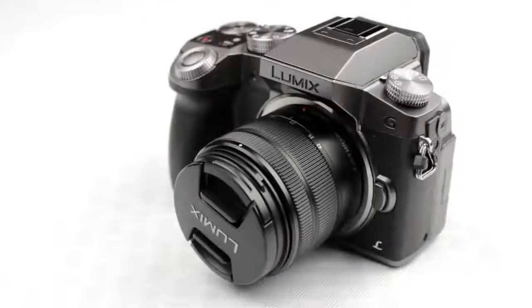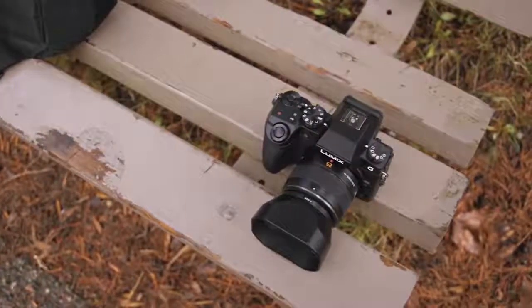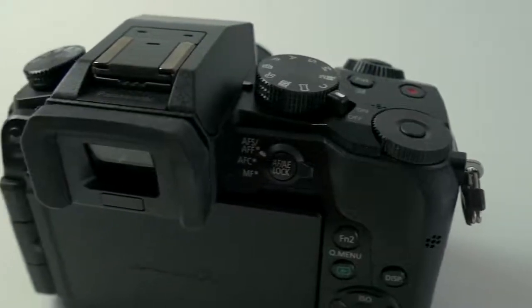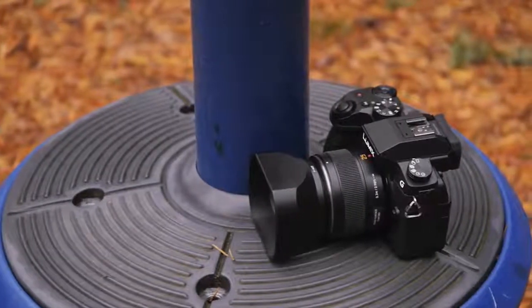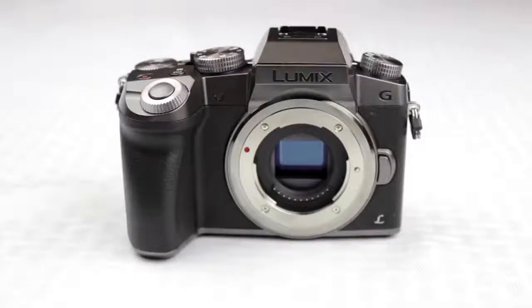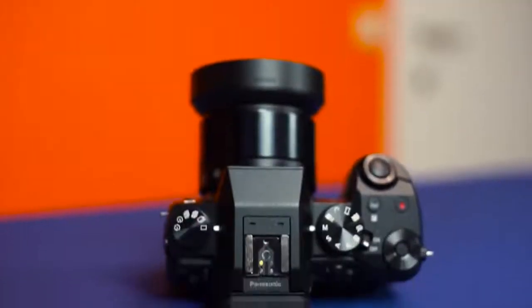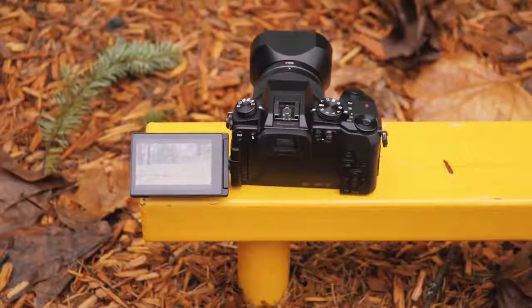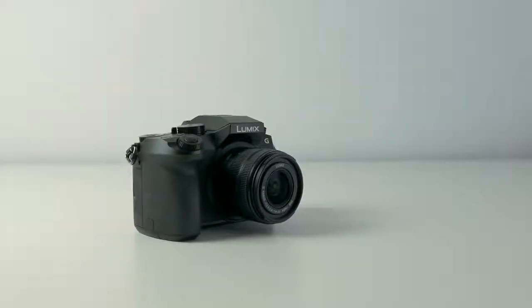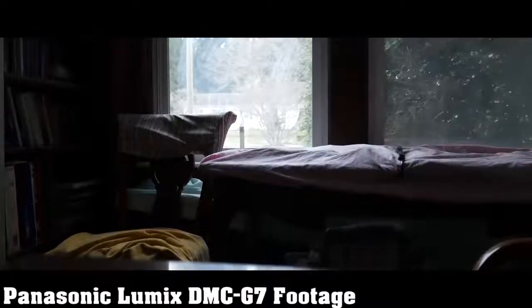With a lens with a narrow aperture like the kit lens, focus can slow to as much as a second, but using a wide aperture prime can speed dim-light focus to 0.3 seconds. The G7 is the first interchangeable lens camera to truly deliver on the promise of 4K video capture in this price range. It's capable of recording 100MB per second of 4K footage at 30fps or 24fps, as well as 1080p 60fps at 28MB per second, and 1080p 30fps at 20MB per second, all in MP4 format. There is a standard mic input, so you can connect a shotgun mic or wireless lavalier. The G7 also supports SD, SDHC, and SDXC memory.